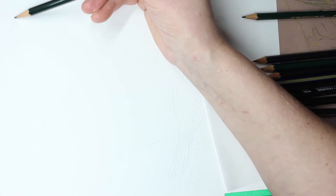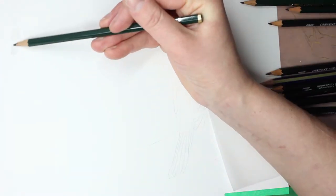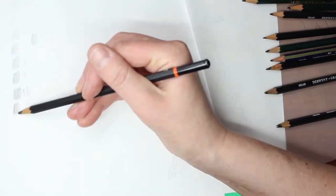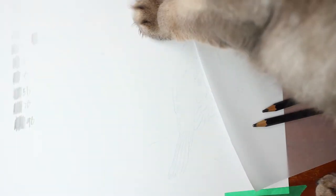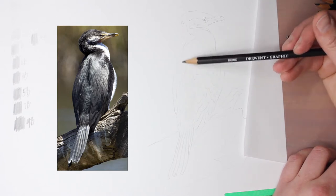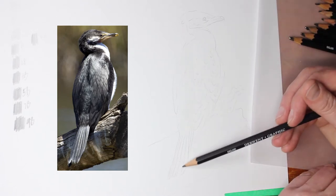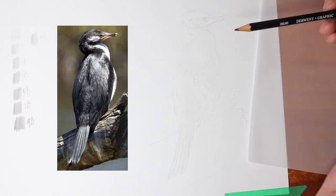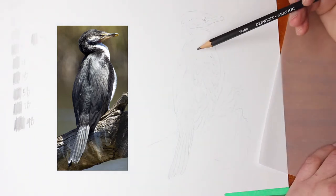Now to begin with, it's been a while since I've done a picture solely in graphite, so I actually swatched out my pencils on the paper that I'm using, and the paper that I'm using for this is a Bristol paper, 300 GSM, in addition to having a cat helper. So I just did some quick little swatches to sort of remind myself of the range of values of these pencils before I got started.